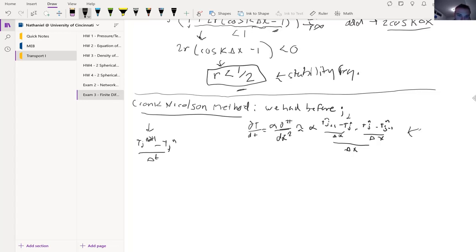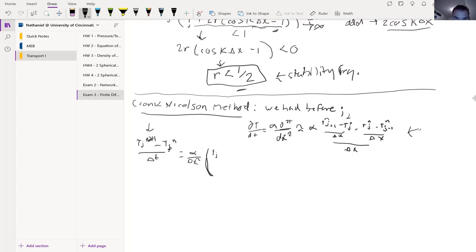So we have our j right here, j right there, and then that will equal our alpha over delta x squared. And then what's different from the Crank-Nicolson method is that in this case we just approximated our second derivative from the earlier time step, or the later time step. Now we're going to approximate the second derivative by taking the average of the earlier time step and the later time step. So that's going to look like this.